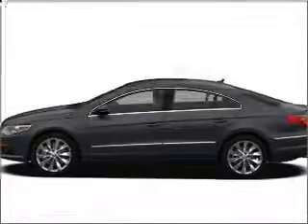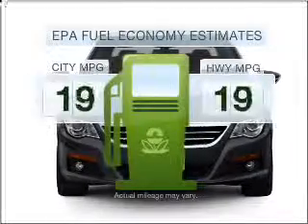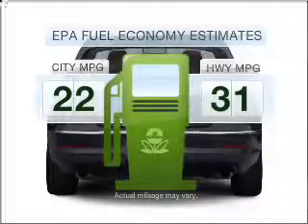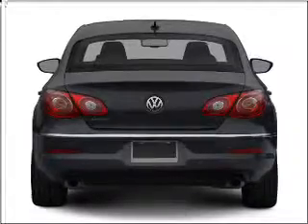Imagine yourself in this 2010 Volkswagen CC. Find everything you want in a ride under one group with this vehicle. Better gas mileage means better long-term driving, and this ride delivers with a great low-fuel consumption rate, with an efficient four-cylinder engine that responds smoothly to its six-speed automatic transmission.